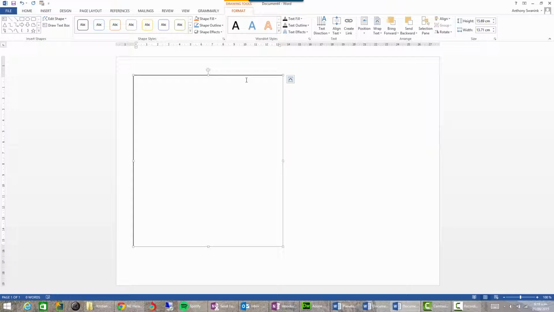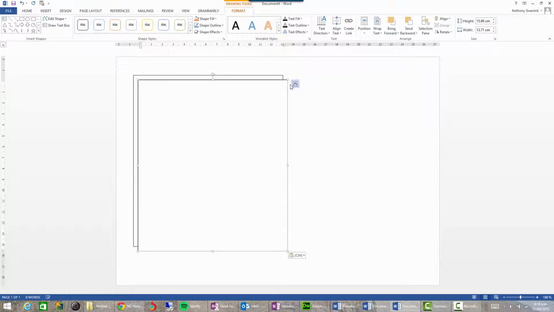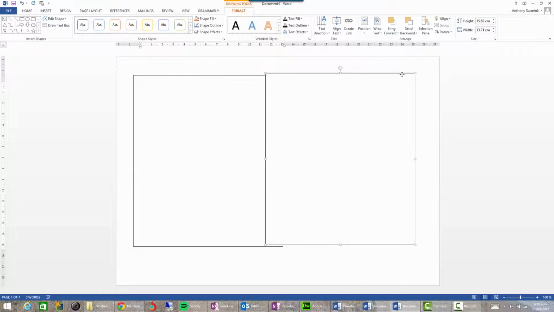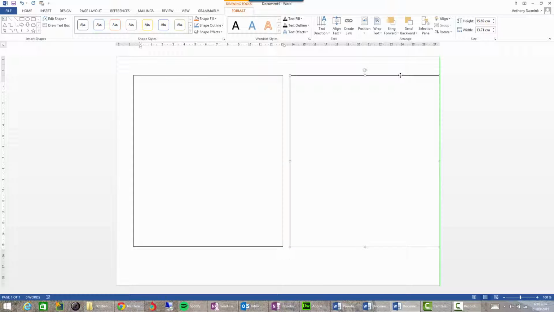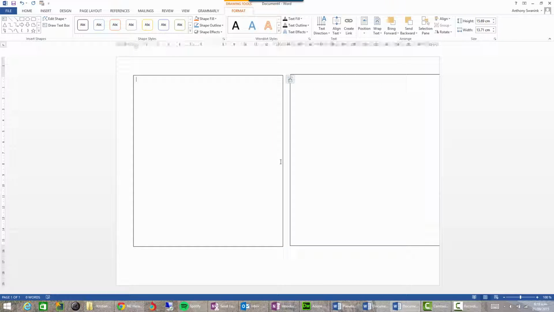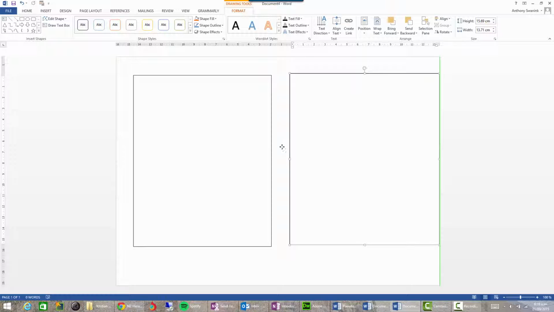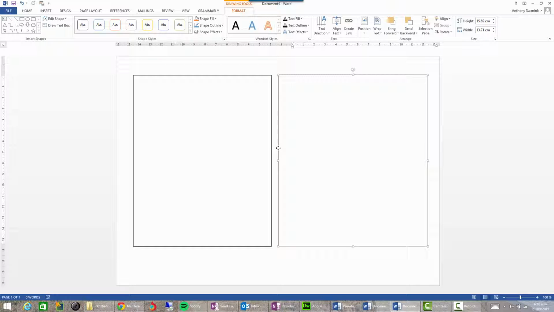Going to just click on the edge there, Control C to copy, Control V to paste, and I'm going to drag this one to the right here. You see that this original one is a little bit wide, so I'm just going to narrow that down a bit and drag that to the left there. Maybe narrow that down a bit.